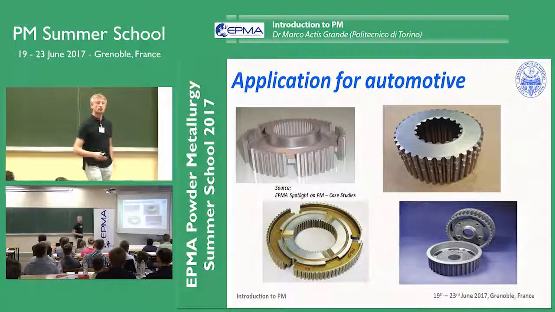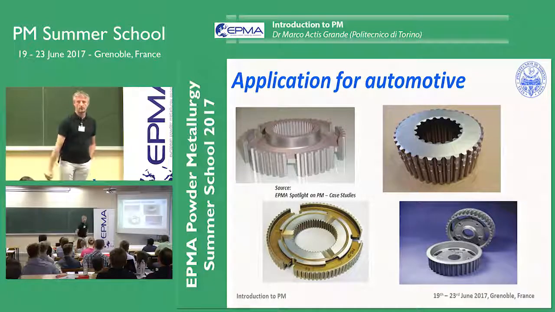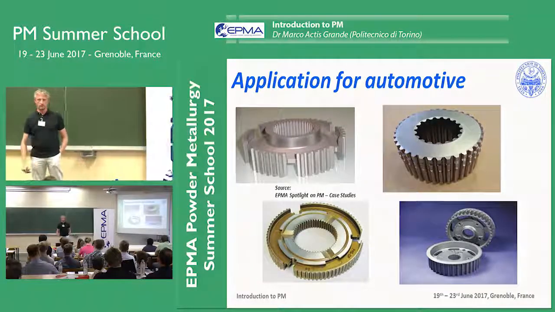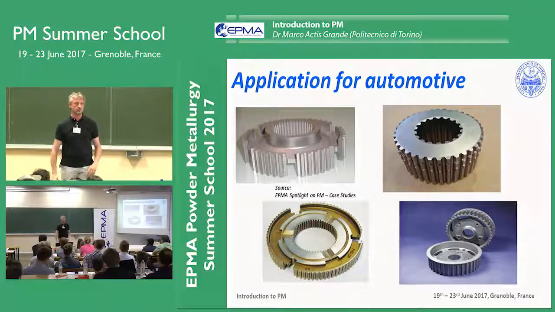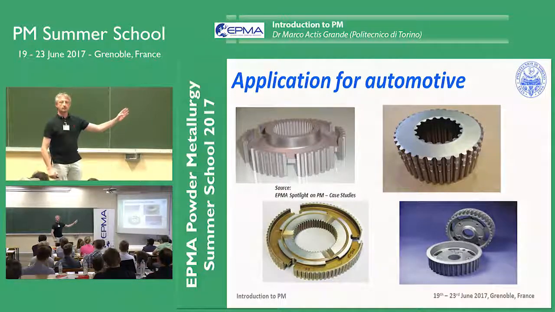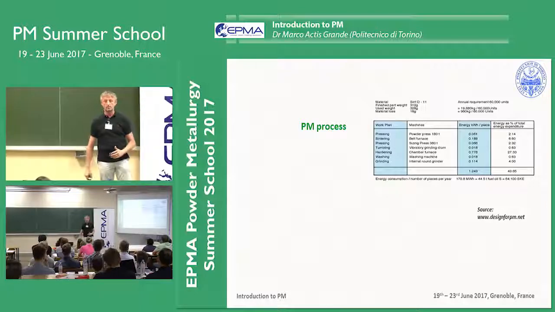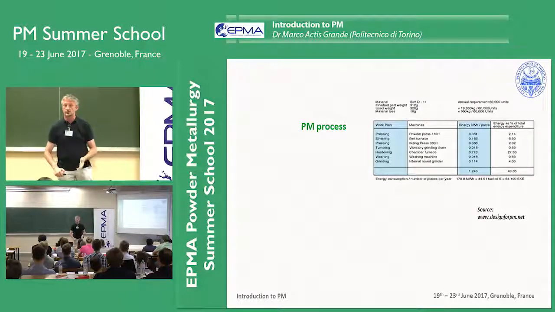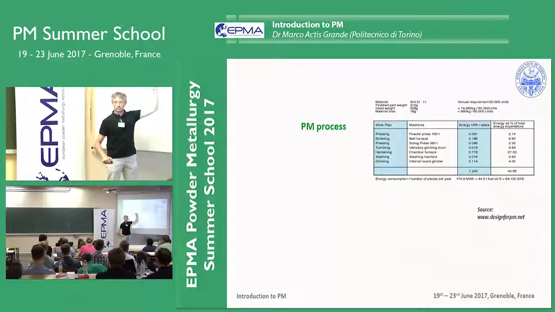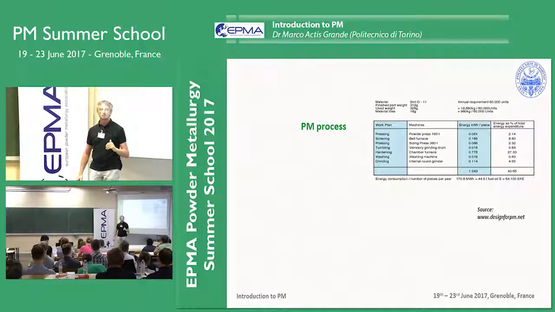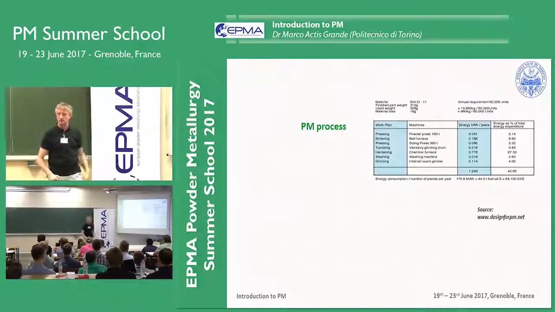Now, according to the subdivision that I was making, when PM can be used, first field of application: application for automotive. You see here a set of samples that you can easily find in the EPMA website. What is that? Why do I have to use them? Well, actually, this is a rough table that you can find in the Design for PM course, where you see here the set of actions that you are following in order to produce that kind of component, that is a connecting rod or whatever it is.